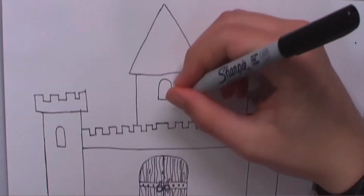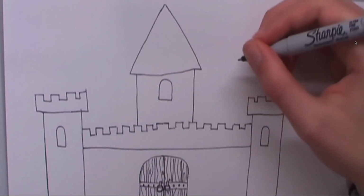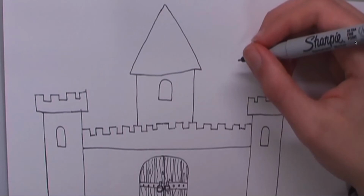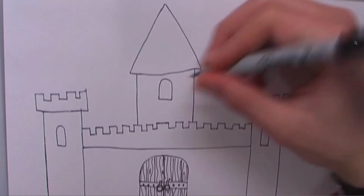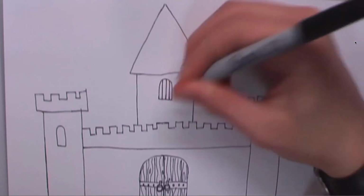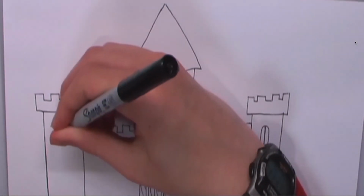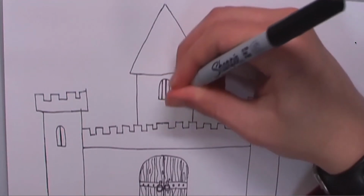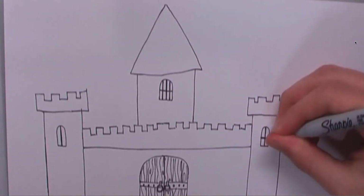Some people might put glass in these windows by adding some lines across to give it a shiny texture. But I don't think that they used glass very often in the Middle Ages, medieval times, and it would be pretty easy to break. So, they would usually have bars. I'm going to do that. And that kind of depends on which age your castle is from, and how you want to draw your castle. Like that. And I'll put a line across.